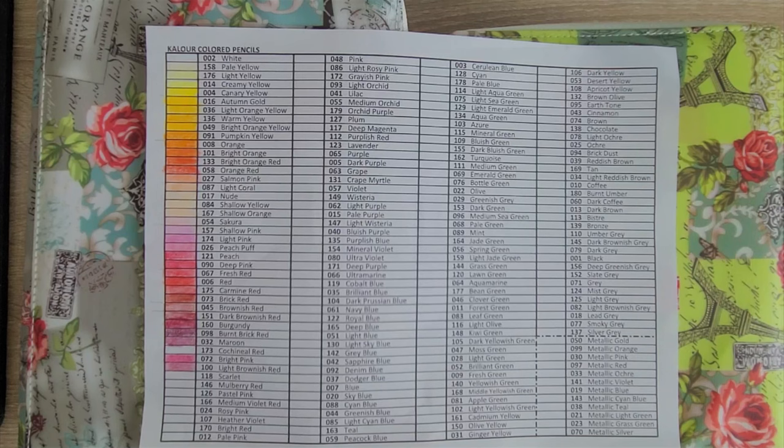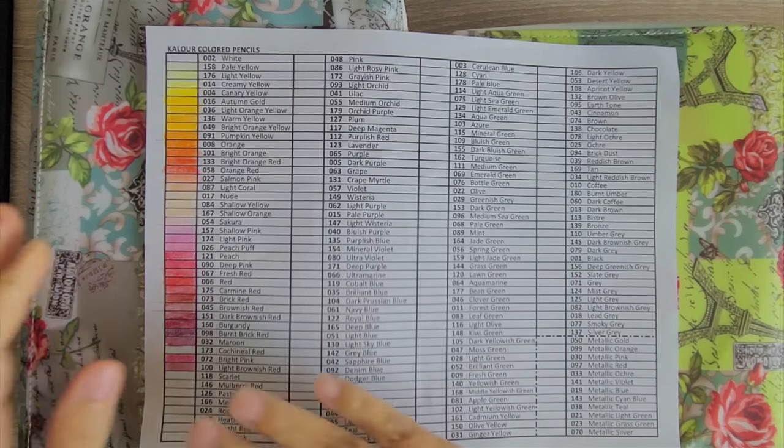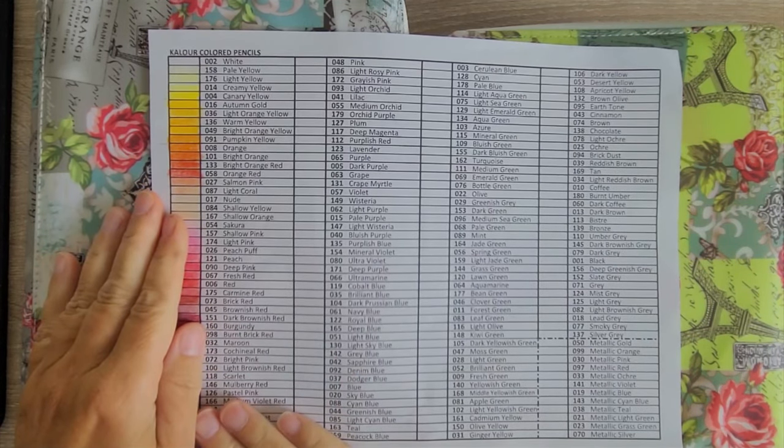I had the same thing with a Star Joy Gold. I printed out two of them, and one I definitely liked better than the other, again because the brown tones were all together, not separated out amongst the different color families. I like all the browns to be in their own color family. So that, I think, is just a personal choice.